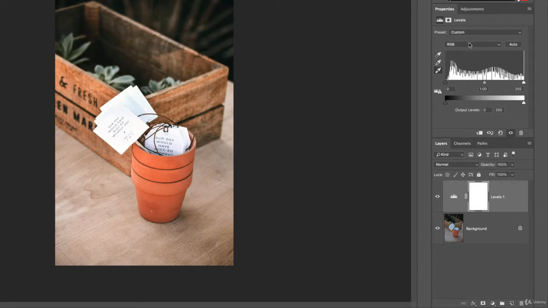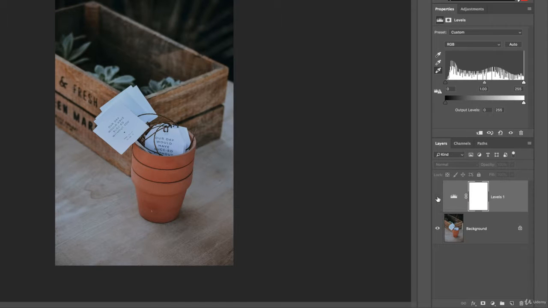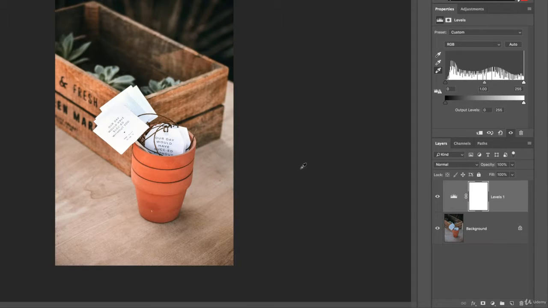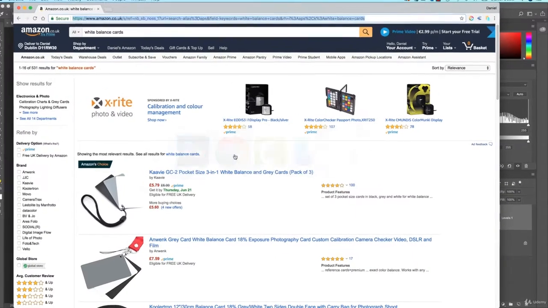So it adjusts per channel rather than just sliding these 3 little adjustments. It actually goes in every channel and makes an adjustment because it knows what the white is and tries to counterbalance that. We have a kind of a blue hue to it, which is not wrong. It's just what this image was shot at. It's got that Instagram grainy, moody feel. And that's why photographers will use something like this.